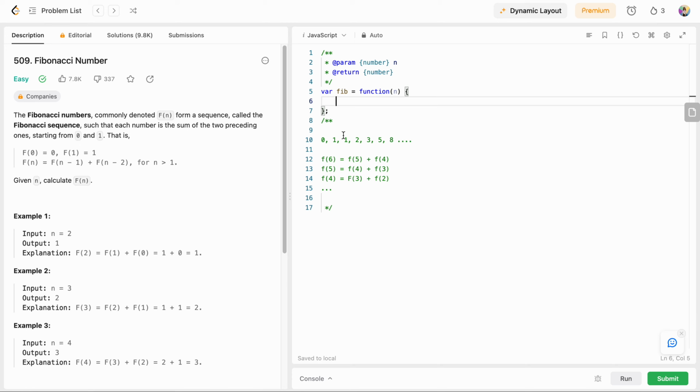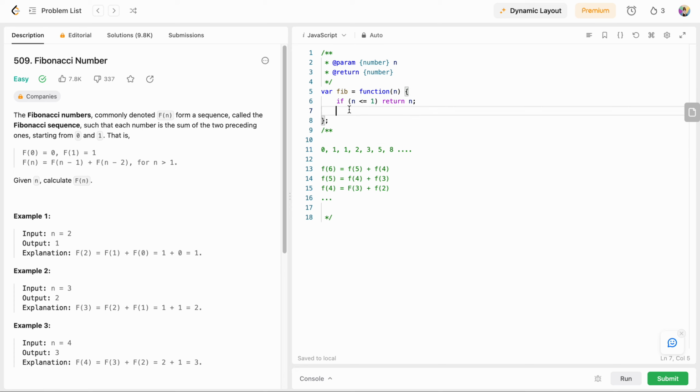So our base cases would be: if the value of n is equal to 0 we return 0, if the value of n is equal to 1 we return 1. So if the value of n is less than or equal to 1, we just return the value, that is n. And if the value is not less than or equal to 1, then we calculate for that given index.